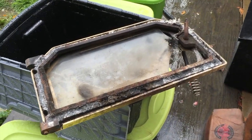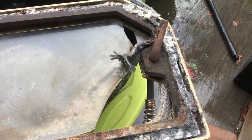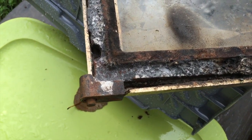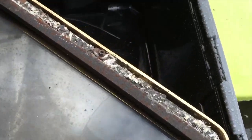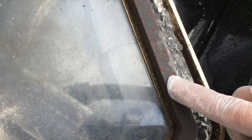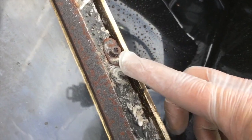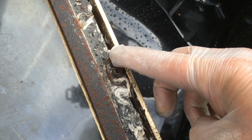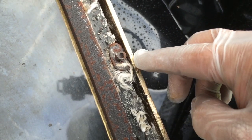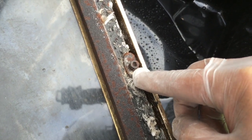Actually, now that I have this door off and I'm out here in the light where I can actually take a look at it, I was trying to see how this was put together to see if I think I could still fix this myself. What I discovered here is what's holding it. There's two pieces. There's this inner frame, and then there's the decorative outer frame. They're both obviously metal, but if you look here, you'll see this elongated fender washer, and it looks like an Allen machine screw holding that on.